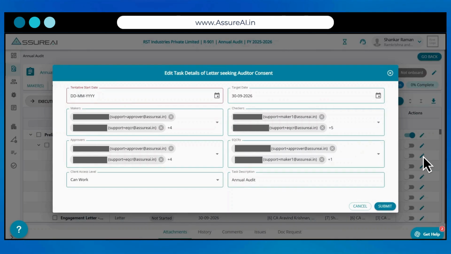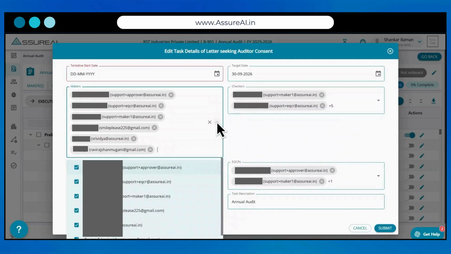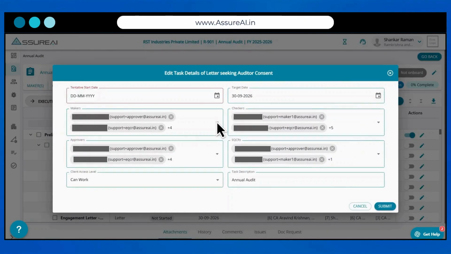Tasks can be assigned to selected users from the overall assignment team, ensuring that only relevant members are allocated to each task. Any allocation changes made at a group task level automatically cascade down to its child tasks, maintaining consistency across the task hierarchy.